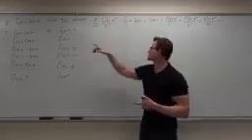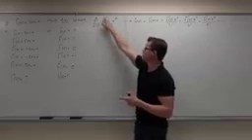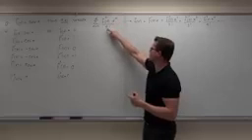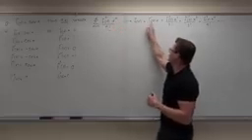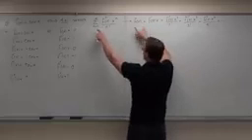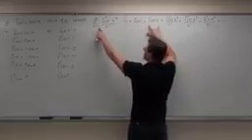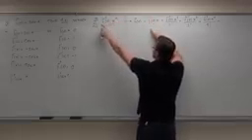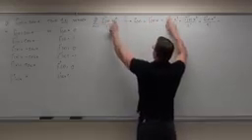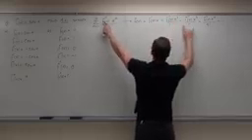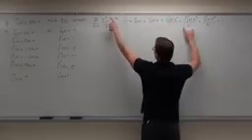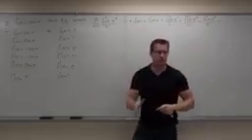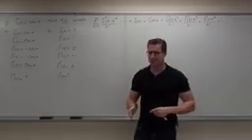Our Maclaurin series says when you plug in 0, you get no derivatives. X to the 0 is 1, 0 factorial is 1. Then you plug in 1, you get a first derivative, x to the first all over 1 factorial. Plug in now 2, you get a second derivative, x to the second all over 2 factorial. Now plug in 3, you get a third derivative, x to the third all over 3 factorial. Plug in 4, fourth derivative at 0, x to the fourth over 4 factorial. Does it make sense to you?